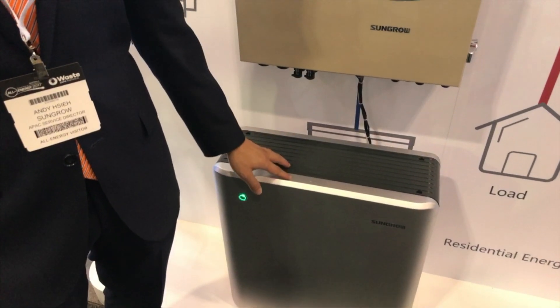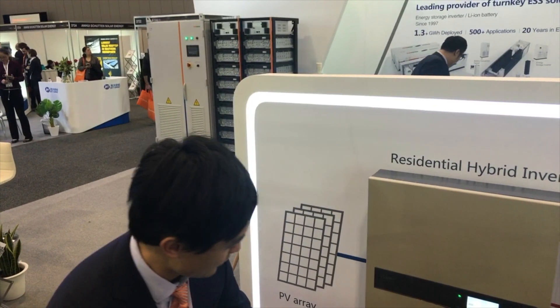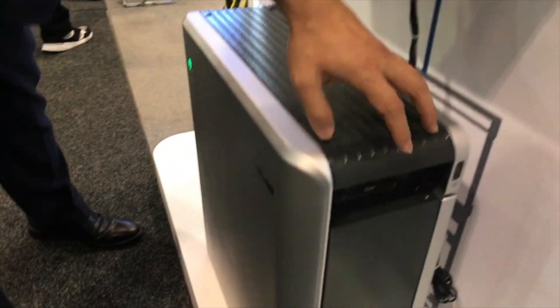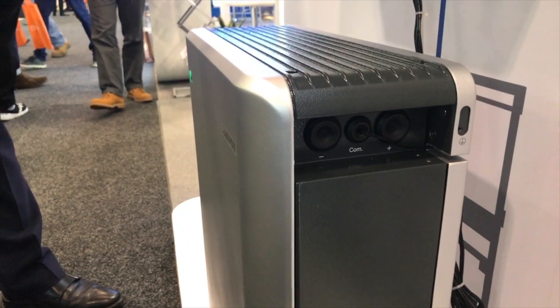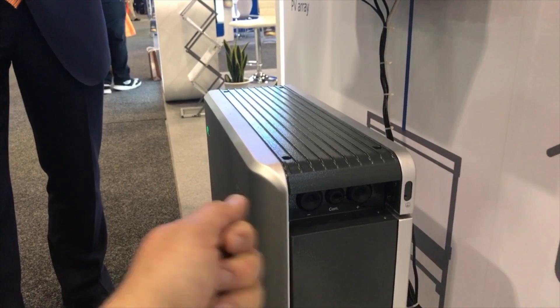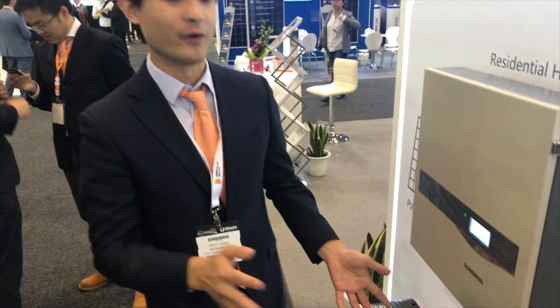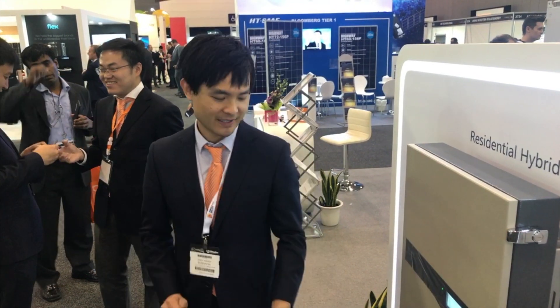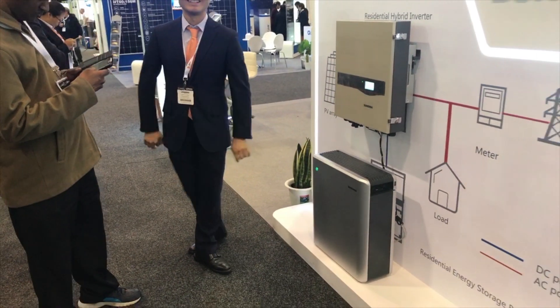Connected to one SunGrow 5kW hybrid — that's a pretty awesome combination. The way you can parallel a unit, we've made it very simple. The wiring can come from the side wall, either side, so you can enter through left or right depending on how you wish to parallel. There are ports on the side for the battery cables and comms, replicated on the other side as well. If you put them side by side you just connect them in parallel — there's an in and out connection, so you don't need any additional hardware to parallel multiple units. It's a very elegant solution, and we've made quite a beautiful design on the chassis.